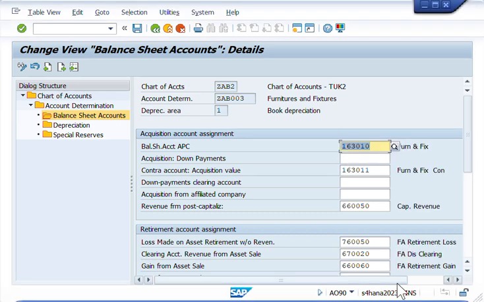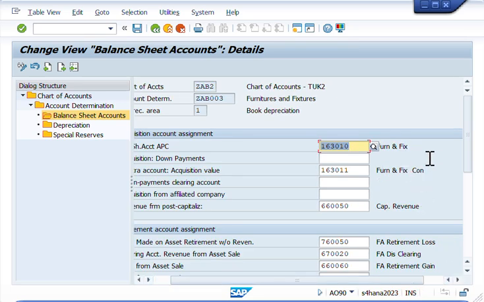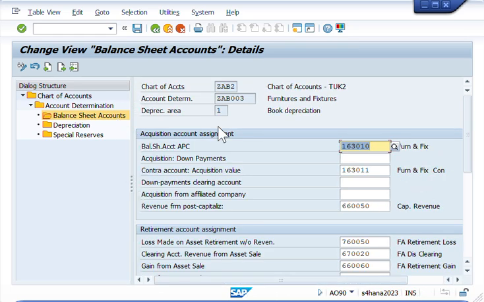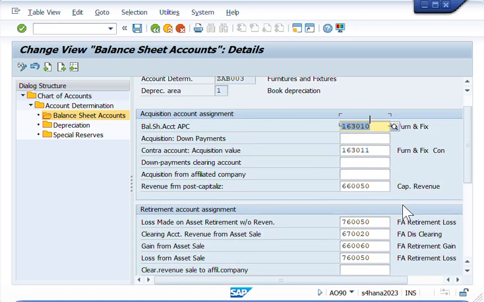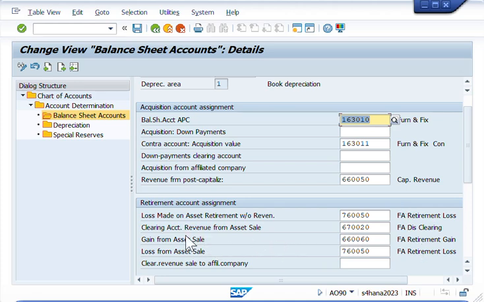You can double check the short description with the description in the account determination. Okay, it looks good. Loss, clearing, gain, loss. Okay, and then let's save it.